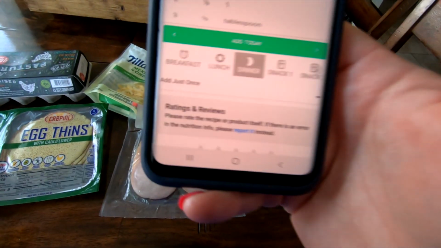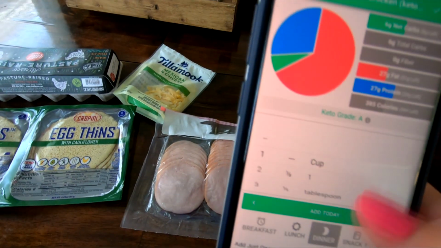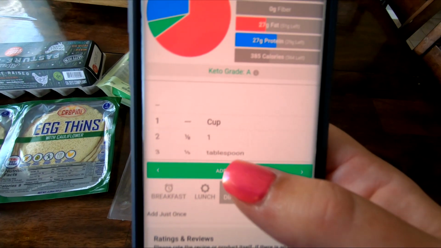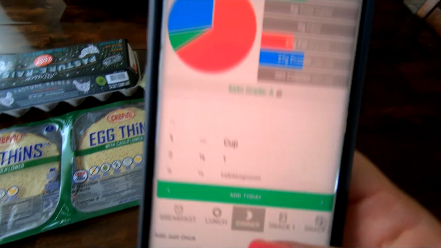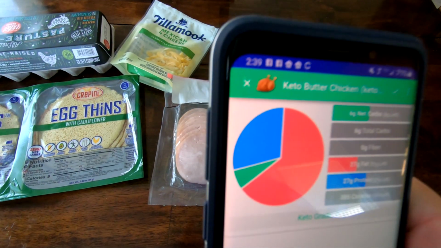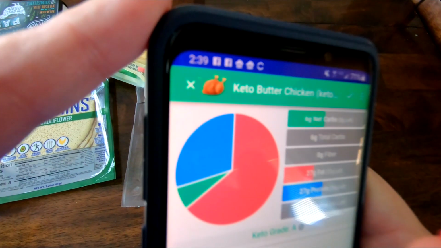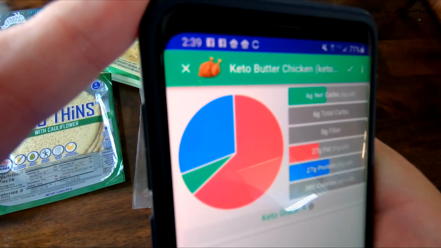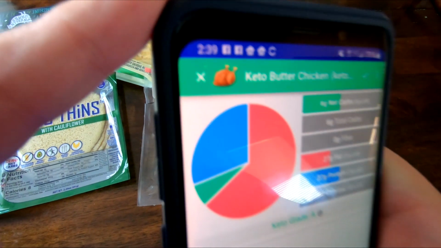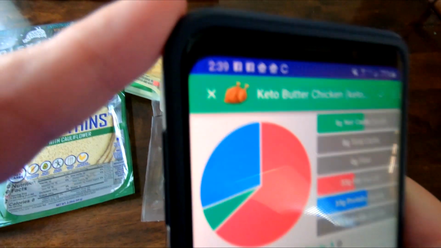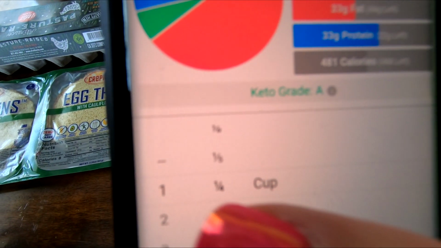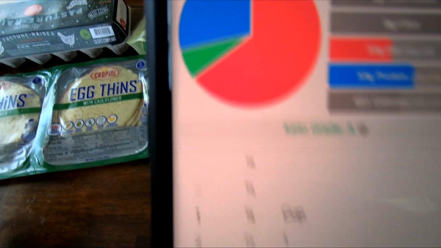Click that. And you can do 1 cup, 1 serving. And I think they have it like that as their nutrition. But I actually had 1 1/4 cups. So I've got to edit that. See, I moved that up and now it's 1 1/4 cups. And I hit add to today.